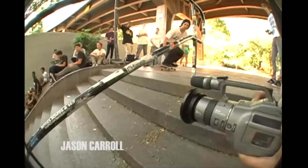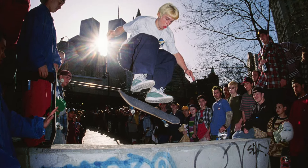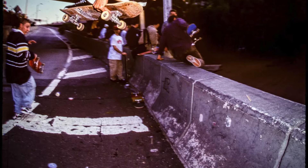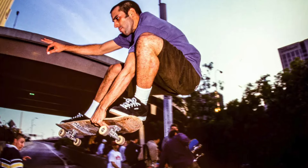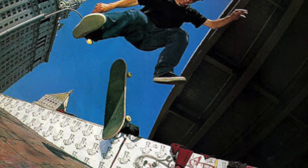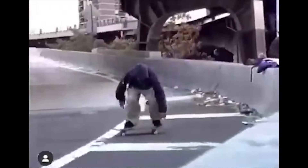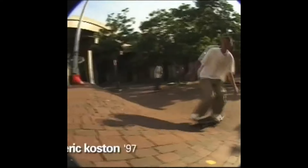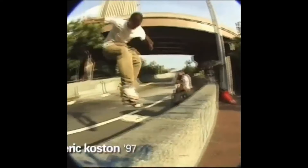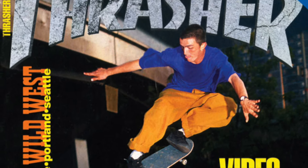Apart from the larger banks, there are also a number of iconic sections that have been used by skateboarders over the past decades. One of the more famous spots is on the side of the bridge where the smaller banks are located — there is a transition from the bank over a ledge onto one of the exit ramps of the bridge. There is a lot of famous footage of people doing this transition, including Eric Costin doing a nollie backside heel over it in 1997. This section also made the cover of Thrasher in February of 1993 — that's a shot of Jeff Pang doing a backside shifty over it.